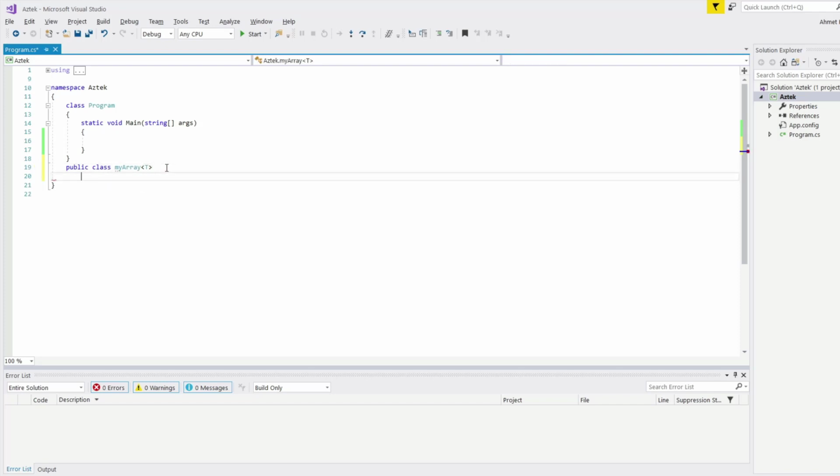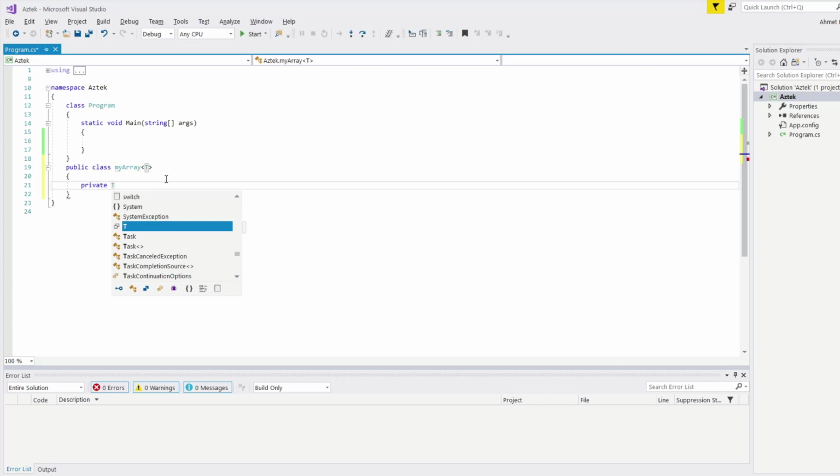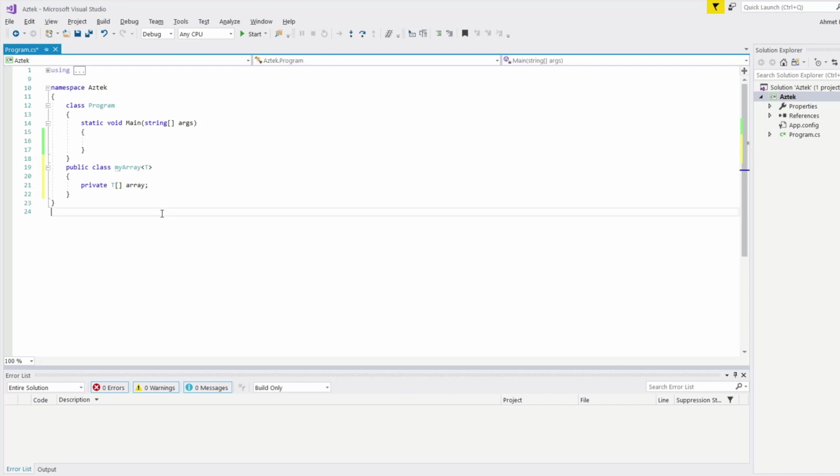Now let me create an array variable here with a template. Why is that? Because if I send integer arrays here, this array value needs to be the same data type as my array in that main.